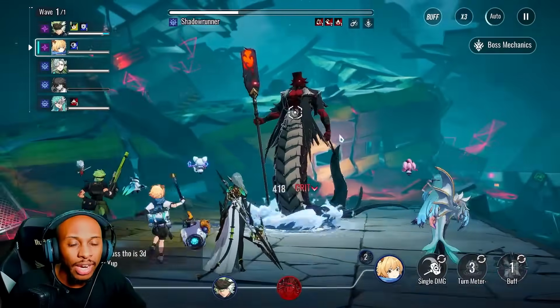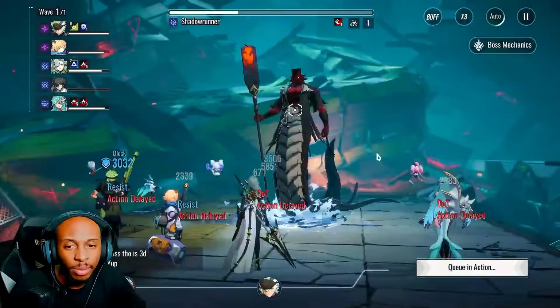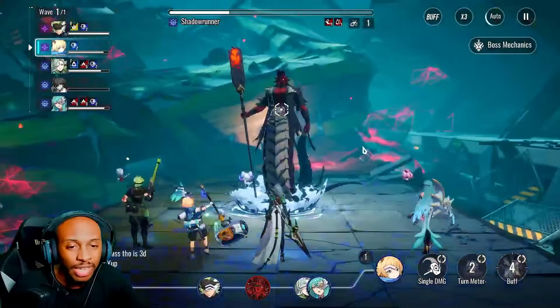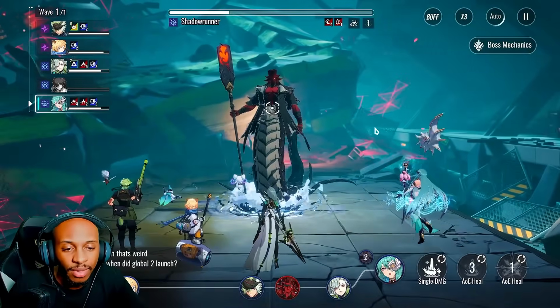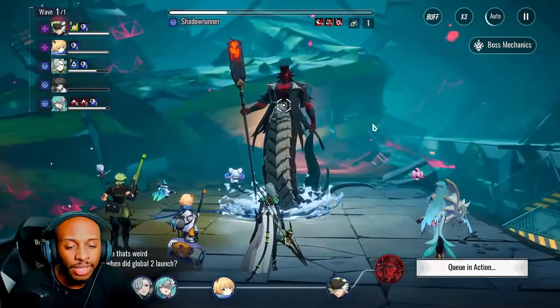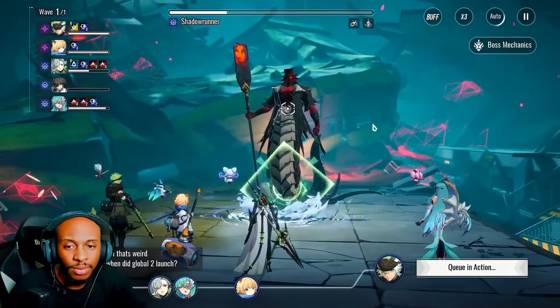And I would argue out of everybody, Tiamat's a pretty standard investment unit. You don't need a whole bunch of crazy stats to get her to go crazy. All right, we got that taunt. Boom.